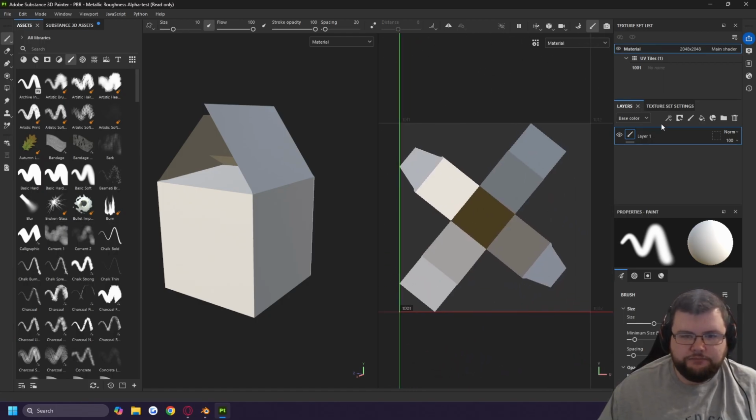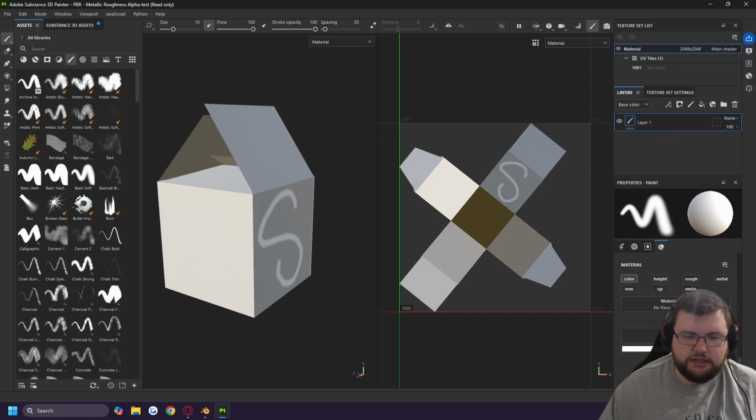Okay, now with these layers, we've just seen the paint layer. So the paint layer will let you paint whatever you want on there. If we wanted to change the options of our paint layer, we could come down to our properties panel just underneath the layers, just here. And if you scroll all the way down to the bottom, because you're just going past all of those different paintbrush options, we can see under material, we currently only have the color selected, and on base color, we have a white color.